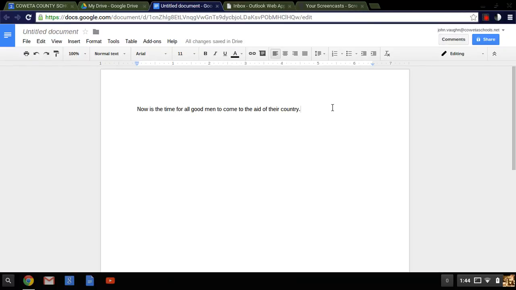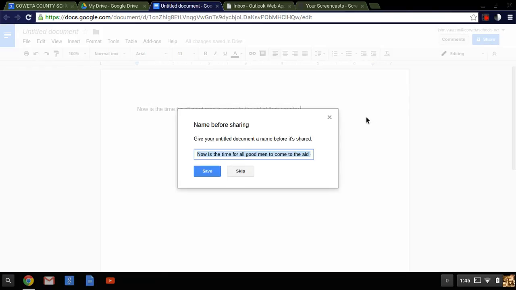Once you've completed typing your document and you're ready to send it to someone, this is probably the most critical step in this Google Doc process. Click on the blue box or rectangle in the upper right-hand corner, and this is going to give you the different options before you want to send it.